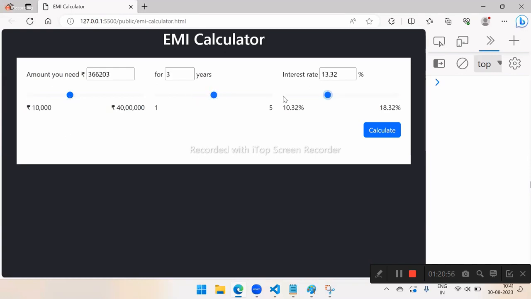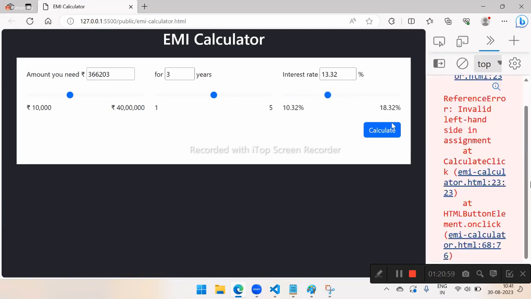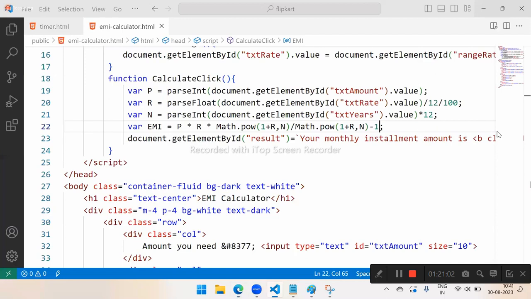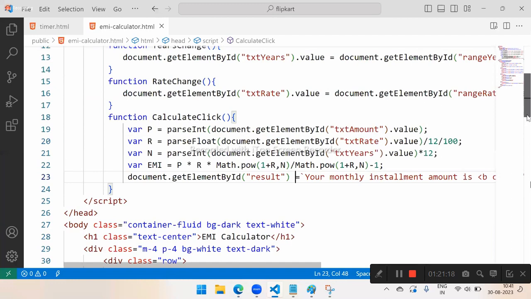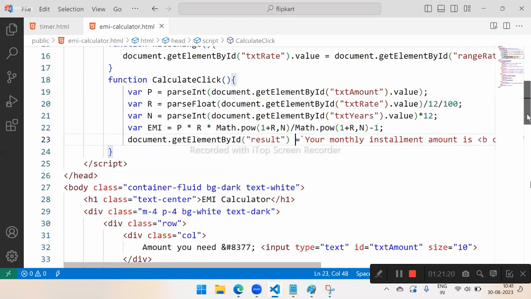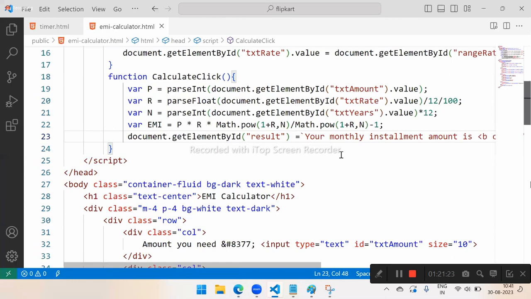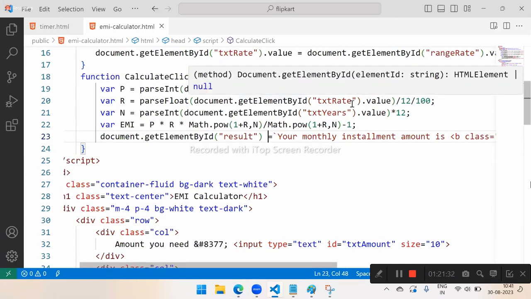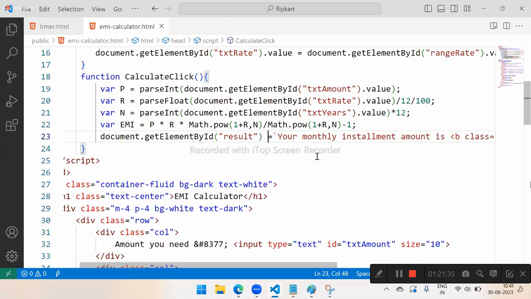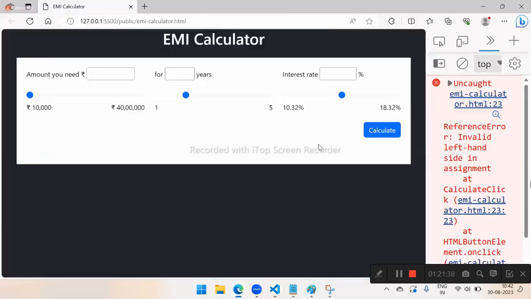The problem is still there. Left-hand side assignment means there is a problem somewhere. Let's check. Some value issue is there. The txtAmount value is okay. Which line is it?